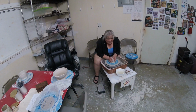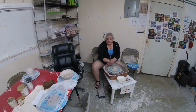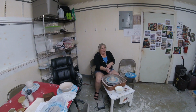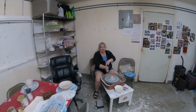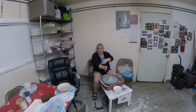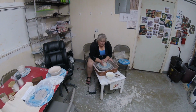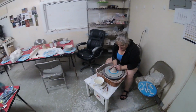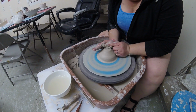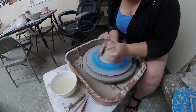If any of my students are watching, they'll be going, Miss Barber, you're not using your leg to steady your arm. There's a technique to it. I am leaning my arm. I teach that you think of the bone of your arm, kind of like karate, your strength. It takes less force to get the same effect if you're in line and using the whole bone: the middle of your wheel, the bone of your arm, palm of your hand. When you're trying to force the clay and it's not centered, it's hitting your hand, so you're pushing a little pressure and it kind of forces it to center. Well, I'm not doing a very good job here.